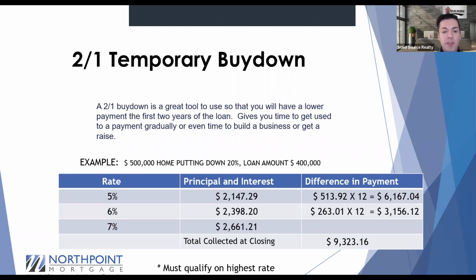You do need to qualify for the higher interest rate. And in this example, I love this. This is awesome. But let's just say, right now in the market that we're in, you get a seller to agree to pay this because you're hopeful that the interest rate is going to come down in a few years. So I'm assuming it's possible that I could refinance before I ever even hit the highest interest rate.